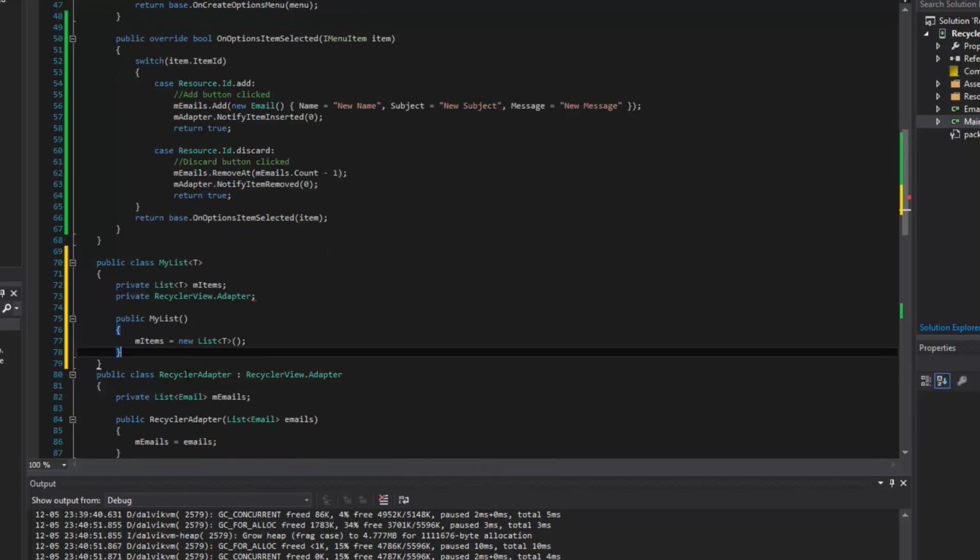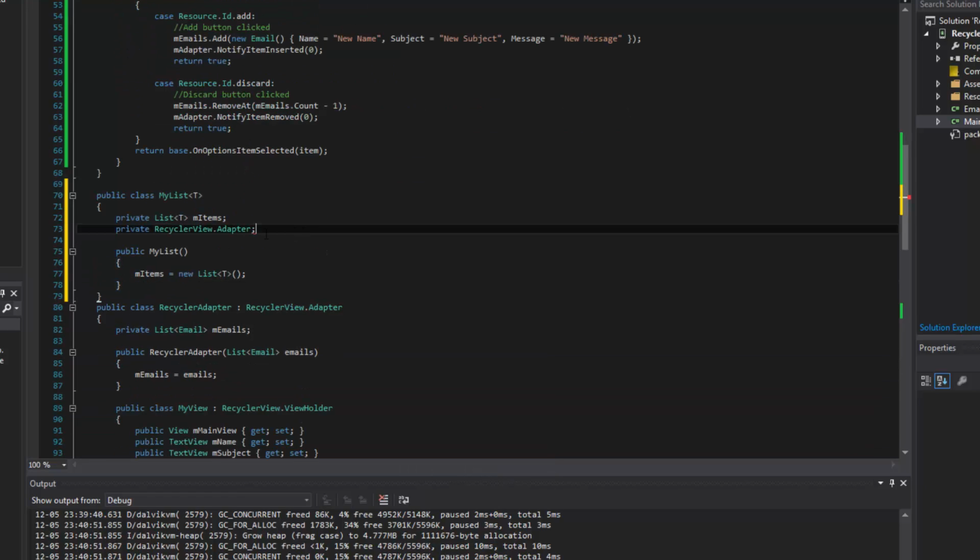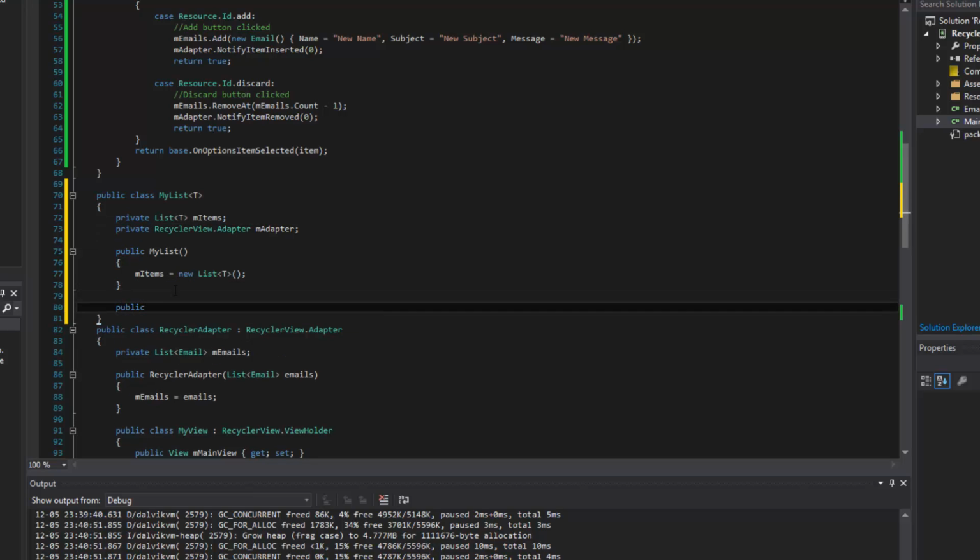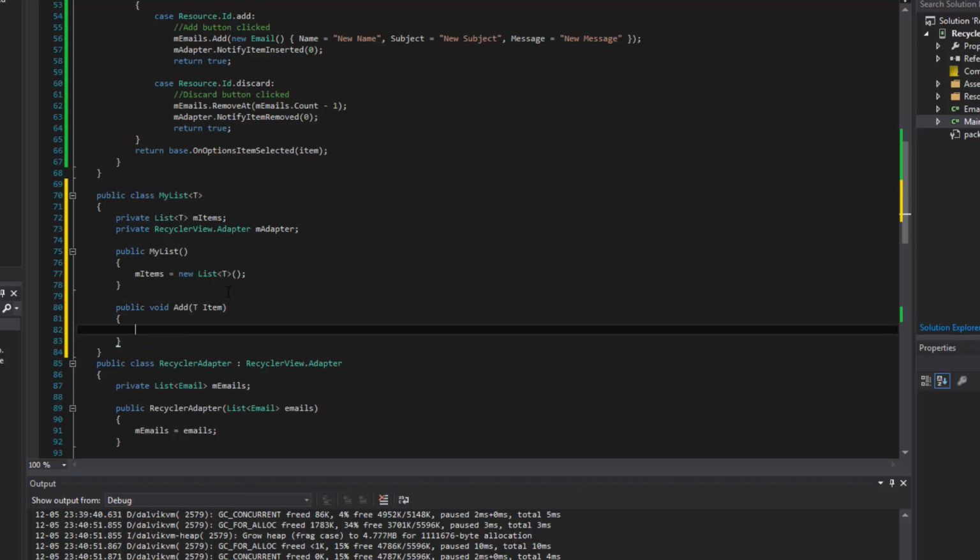Now I'm going to sort of mimic the list and some of the methods that I need to use. What I mean by that is I can do public void add, because the list has an add method, which takes item T of type T, and I'm going to add it to my underlying list, and there we go.